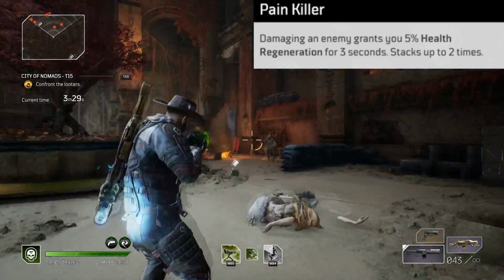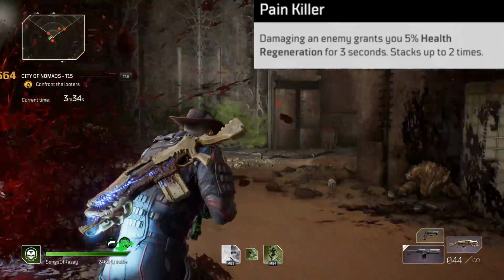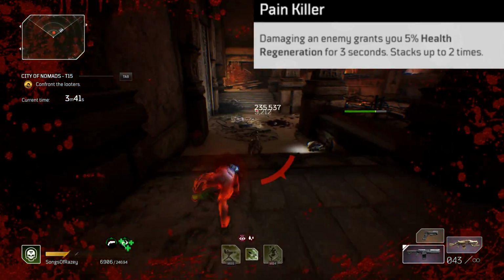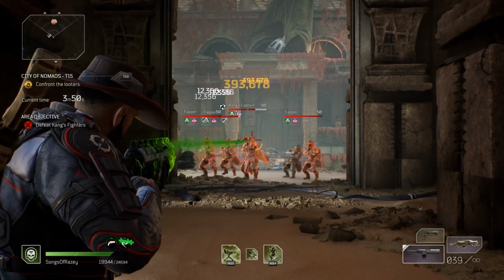Now, the Cycle, when you actually get health regen, for every single 1% of health regen that you have on your character at that time, gives you a 10% weapon damage bonus. So the fact that we can now have up to 10% health regen for 3 seconds, as long as we're continuously firing and continuously shooting enemies, we're getting that weapon damage bonus. Means we'll see the maximum amount of damage that the Cycle can actually provide.